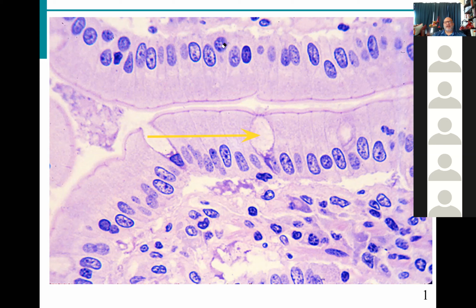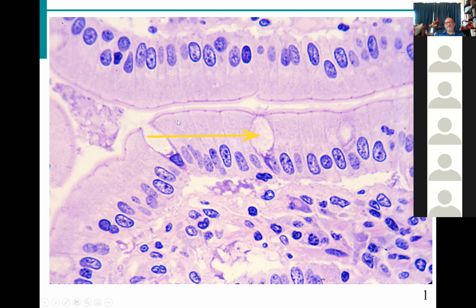But question. Yes. The goblet cell, where is the nucleus? Does it have one? It does. What you've got to remember is that this is a two-dimensional slice through a three-dimensional structure. Think of it this way: if you threw an apple in the air and, with your eyes closed, sliced it with a knife, are you always going to get it perfectly in half, where you see the entire core perfectly in the center of it? No. And that's what happens here.